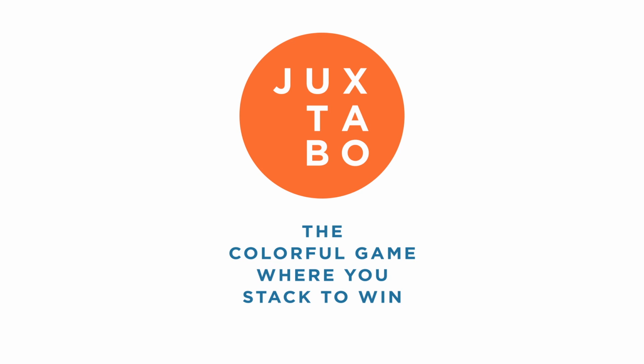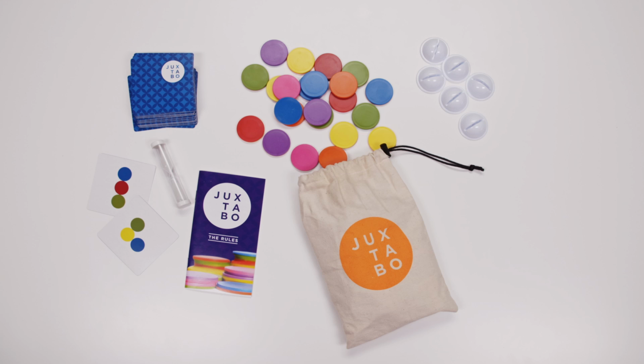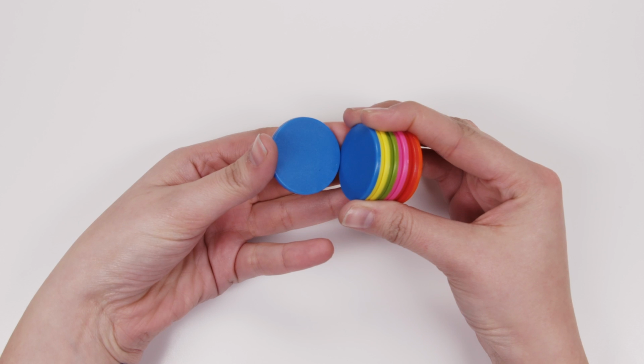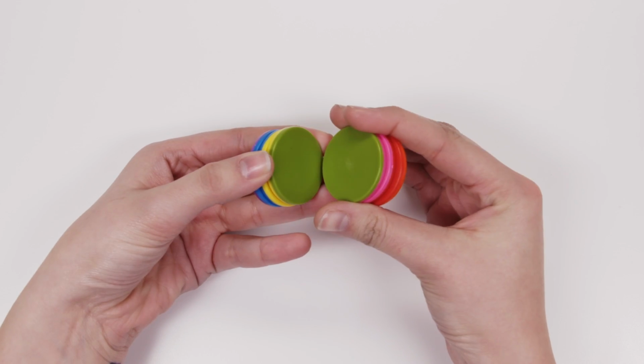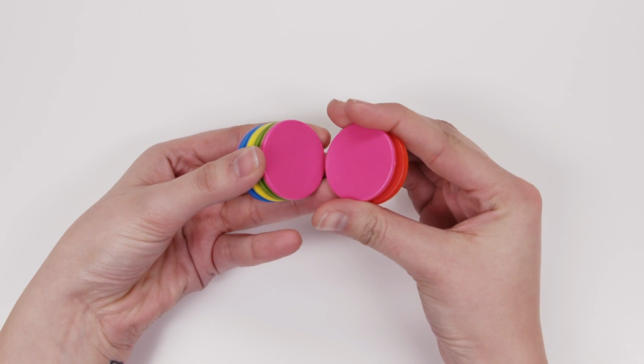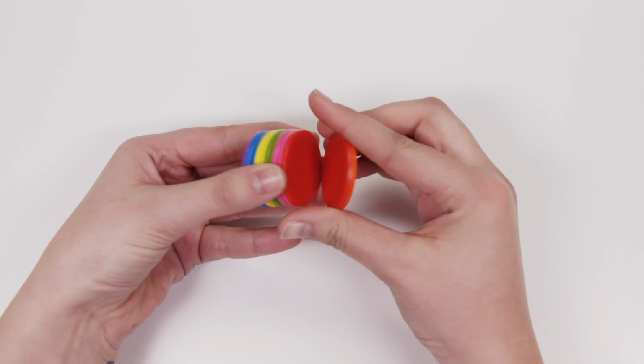Juxtabo, the colorful game where you stack to win. In the box, you'll find 126 Juxtabo pieces, 125 challenge cards, 8 card holders, a full-color rules booklet, a carrying bag, and a timer. Each Juxtabo chip has a different color on each side. Stack your Juxtabo chips so one color leads to another. This is called a Juxtabo stack.